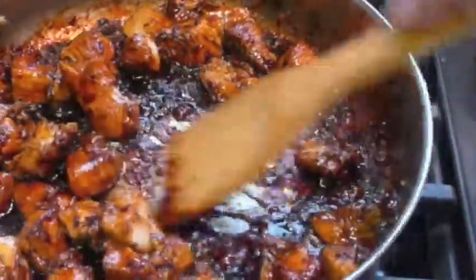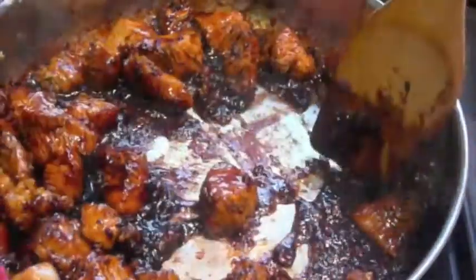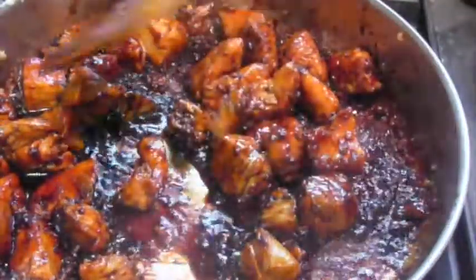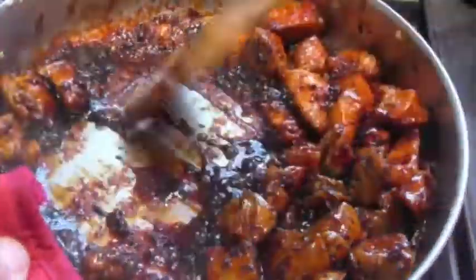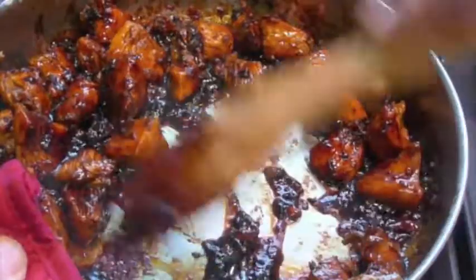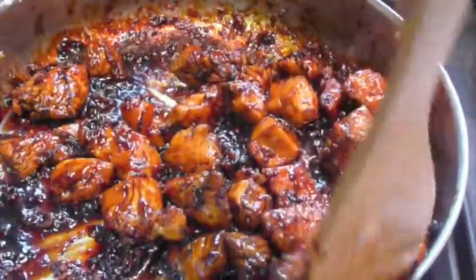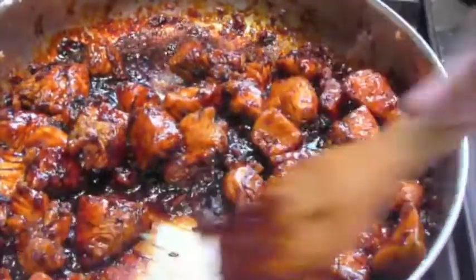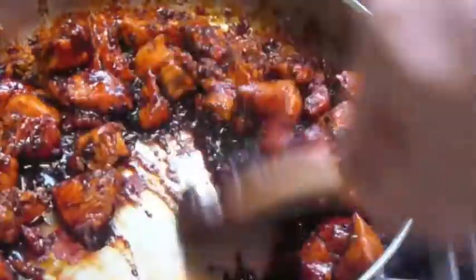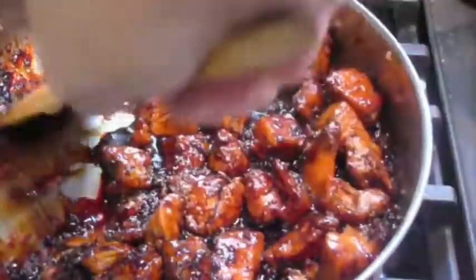So, again, mix this stuff around, mix your teriyaki chicken around. Come on, cook it up, cook it up. Does that smell good? Oh, yeah. Oh, by the way, this is the first time I made teriyaki chicken. Yeah, I'm doing it just to satisfy my International Cuisine Night challenge.